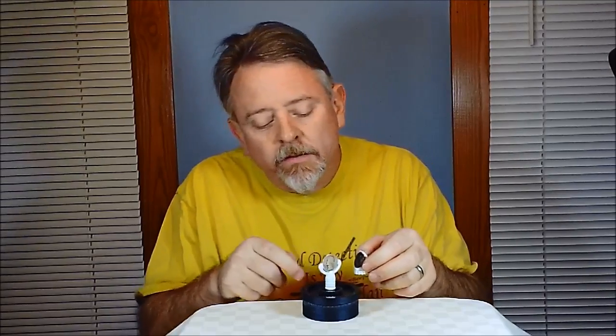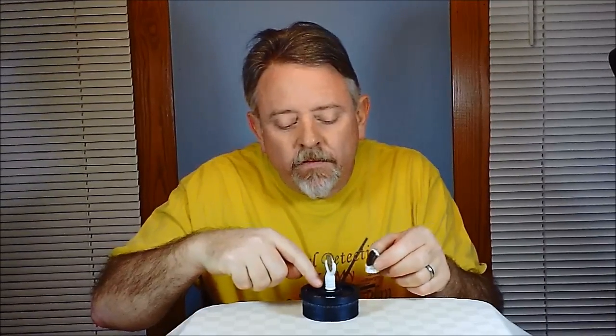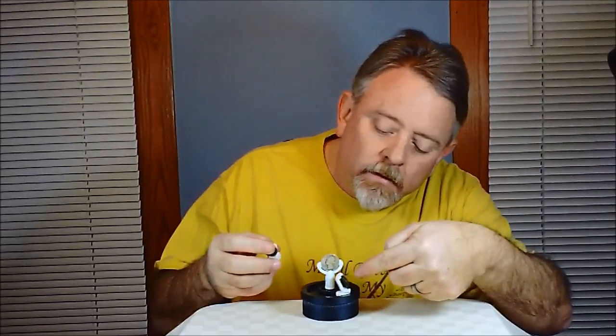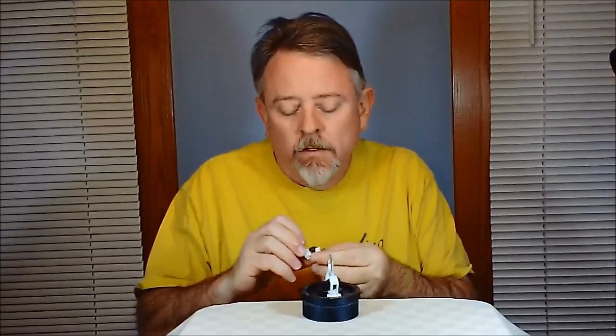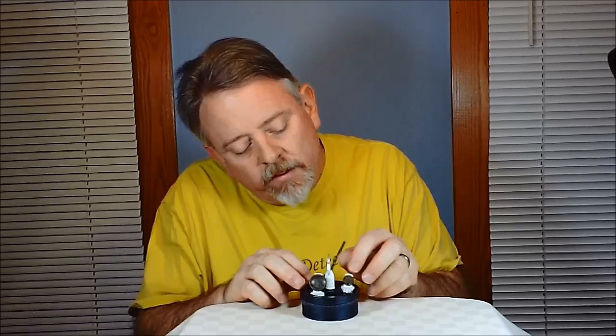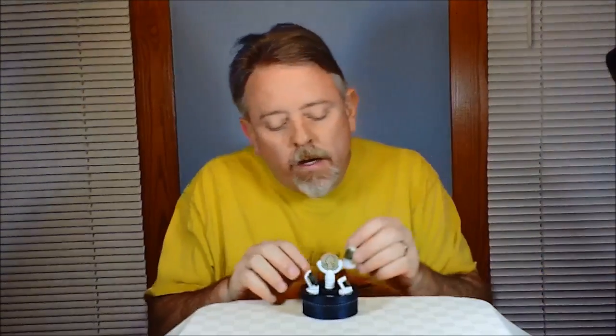That's not the cool part. The cool part is these holders. These holders are what I call planet holders. This system is a planetary gear system — this being the sun and these being planets. You can live load these in at will. That's a Confederate rifleman's button. This is a Union cuff button. You can just place them where you want.